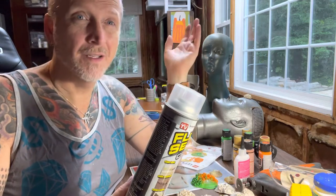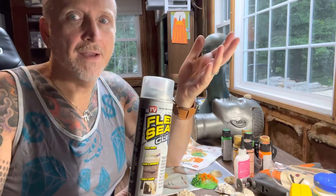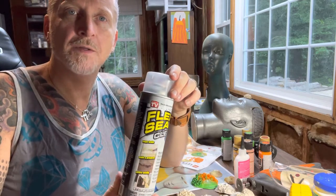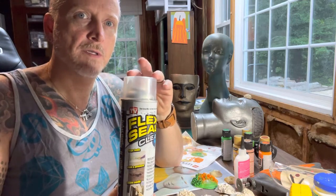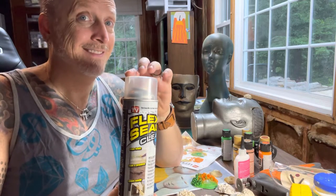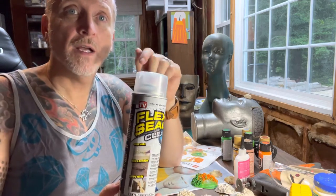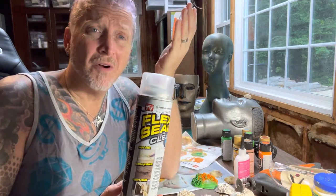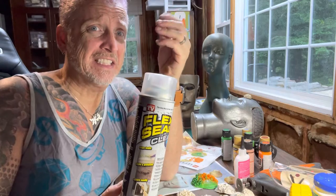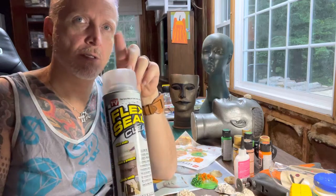I work on a lot of projects anyway — we're working on the sheetrock down here. It's nice to have this stuff, and I kind of don't throw it away because I know I'm going to use it at some point. I used this at the last house to do some sealing of wallboards. It's clear. I found it in the box and thought I could use this on the stuff outside, because the spar varnish is tacky-tacky — not good. So I figured this stuff would work, and I sprayed it on and left it on the other side.